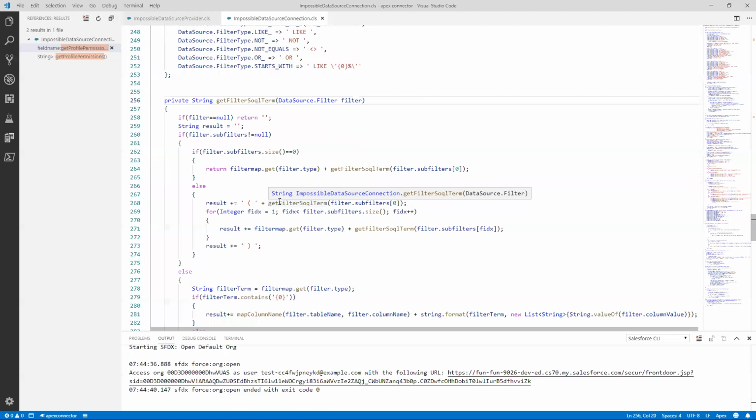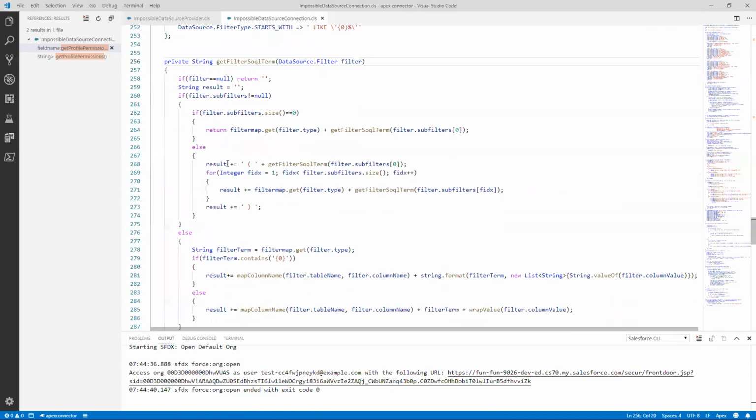field 1 equals A and, right? So parentheses, field 1 equals A. Then you'll have and field 2 equals B and field 2 equals 3. So it's going to sort of assemble that string here for each term, if necessary, recursively calling in and building out any subfilters. So it's all happening in one method.